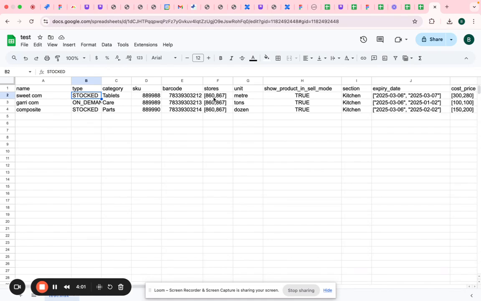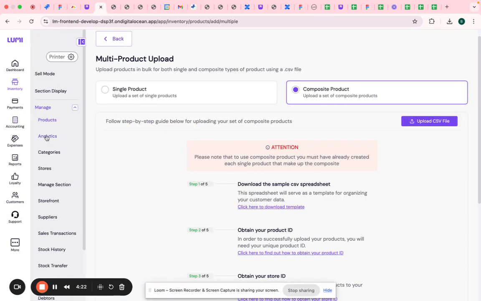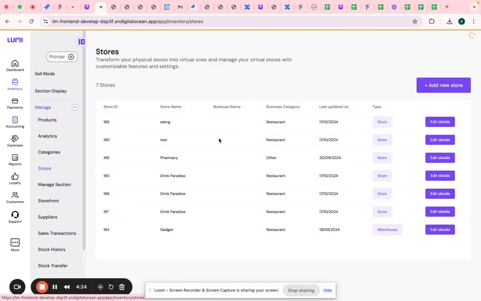Because of the purpose of this video, I'm just going to use one store, because the single product which I want to use exists in only one store. So I cannot create this composite product for two stores. To find my store ID, I would come to the manage module and click on store.